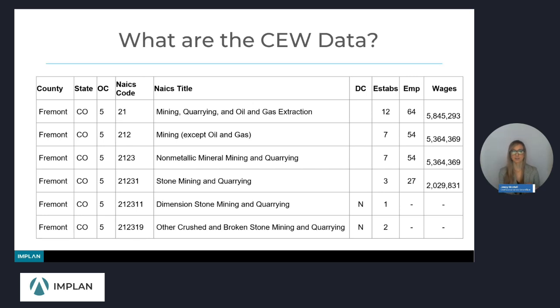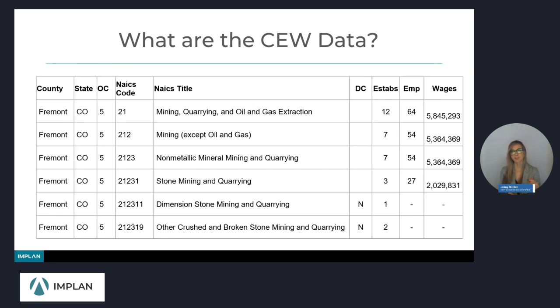So as you can see, let's just look at the first line here for NAICS code 21. That's the most aggregate. It gets 2 digits. And you can see that there are 12 establishments. Underneath that, we see one of the 3-digit children, which is mining except for oil and gas, and it has 7 establishments. So that means that there's some other 3-digit child sector that has the other 5 establishments. It might be oil and gas mining. I was just showing you a subset of all the data for Fremont County, Colorado, so you could get a sense of it. It wouldn't all fit well on a slide if I put all the records.